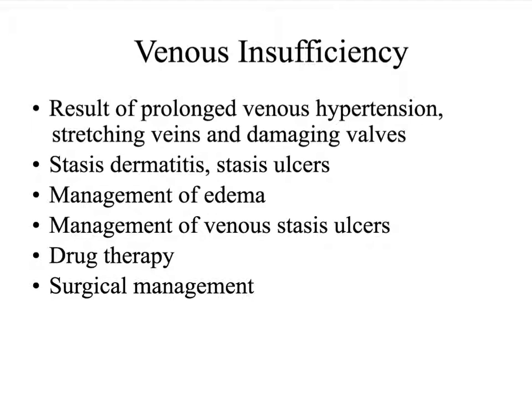The stasis forms as a result of the edema and the minor injury to the limb, and it can lead to stasis ulcers, which is an ulcerated area in the lower extremity. These typically occur in the area of the inner ankle or the outer ankle. The ulcer usually has irregular borders. And these are chronic usually and are difficult to heal. And usually it's because of the poor circulation in the patient.